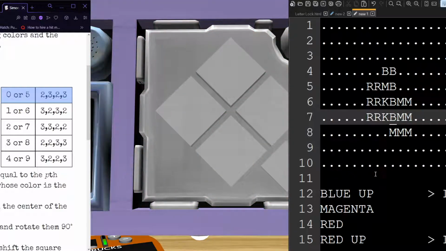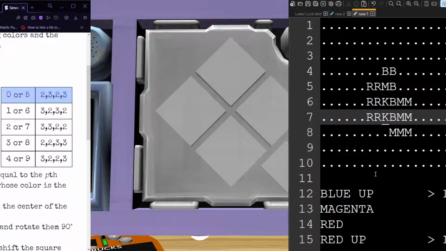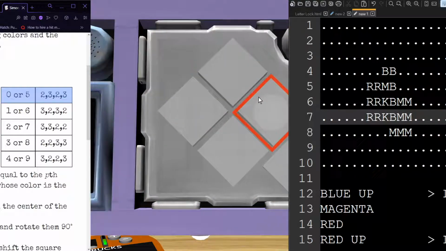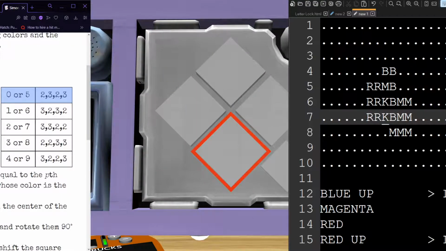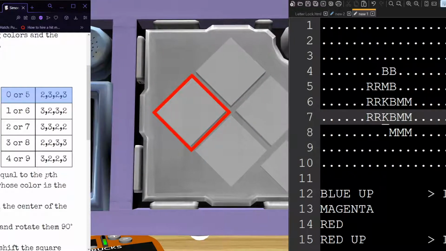So, we can do the same thing we did before, where we start in the middle with magenta, spiral around, go to blue, blah blah blah. You get the idea. So, starting magenta, go up, right, down, down, left, left. We're gonna go into blue. Go up four times. Left, and we're gonna go into magenta, so we go down. Now we're in magenta. We're actually gonna hit this black as well, so down.